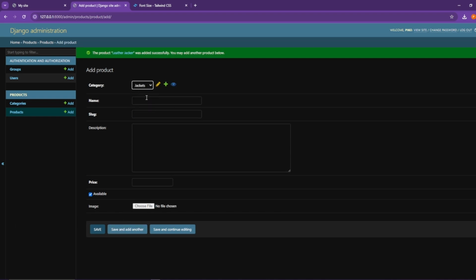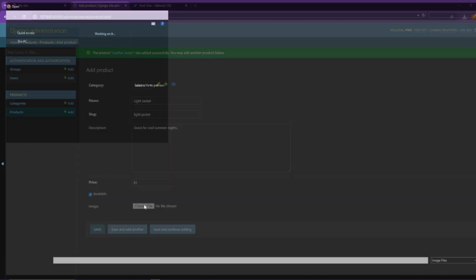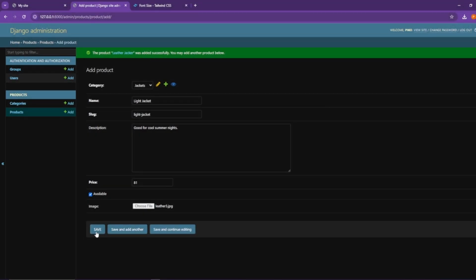Okay, another jacket. And maybe we could say light jacket, right? Good for cool summer nights. The price, maybe let's say 81. It's available. Let's choose this one. Okay, save and add another.